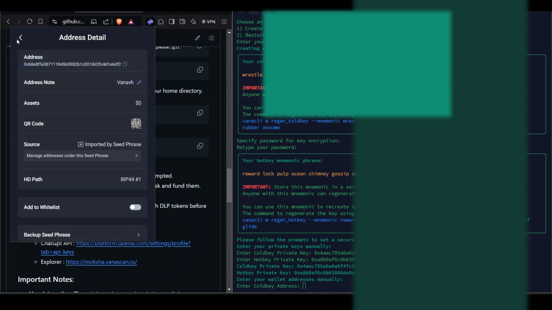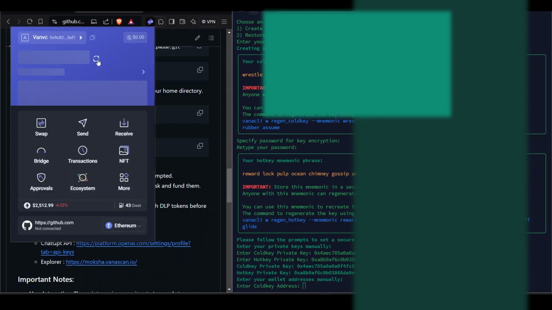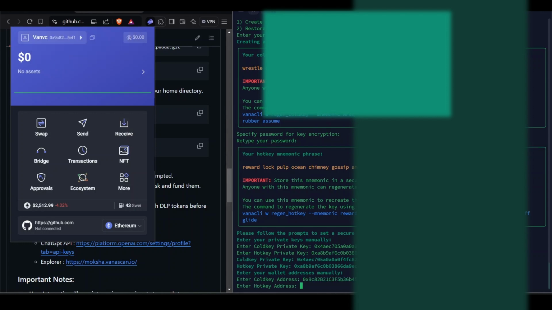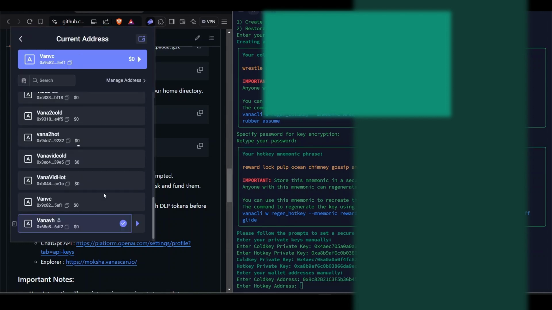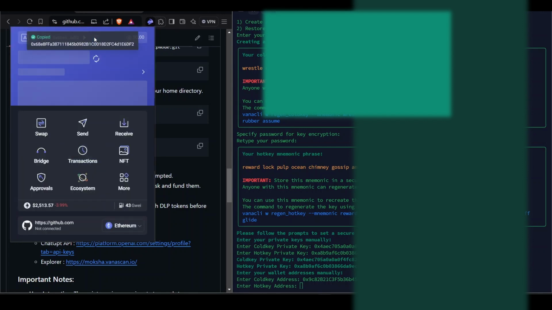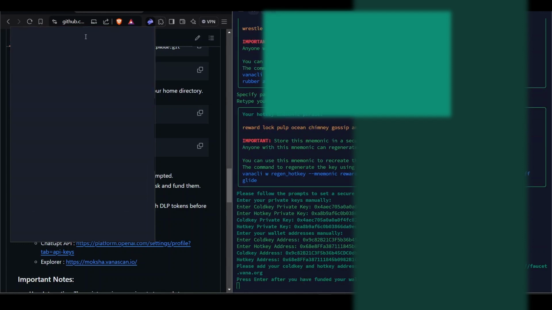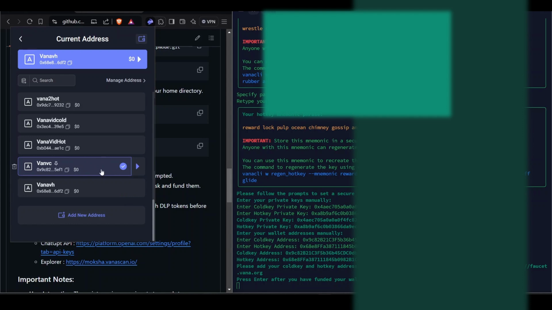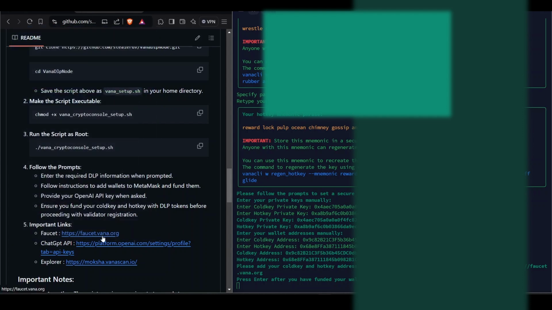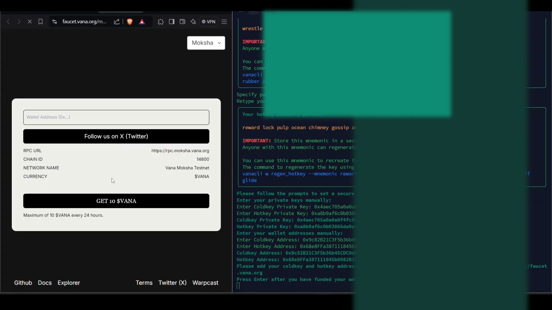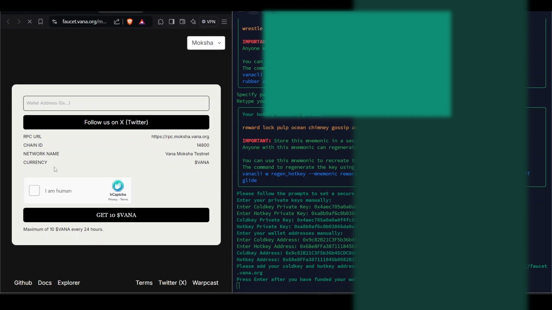And the second thing is the wallet address. First the cold wallet address, not the private key. Remember, if you mess up, you need to do it from the beginning. Be careful on the steps. Okay, now your hot wallet address. And then you need to get some funds for the cold wallet address. For that, go to the faucet and request some. I already requested on another wallet. If you request one, you need to wait another 24 hours to get it.